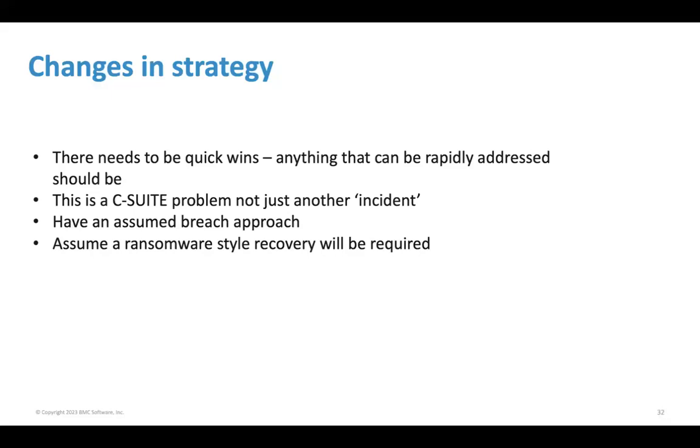And by key infrastructures, he means finance, he means utilities, and not just bull.com. He means the companies that are looking after dams and things like that. A ransomware style recovery will be required. If you have been breached and you suspect that a nation state is there, you've got to get completely clean. You've got to take your disk back way further than you'd be comfortable with and accept that there may be data loss. So preparation for this one is key.